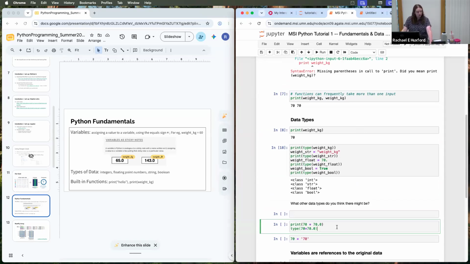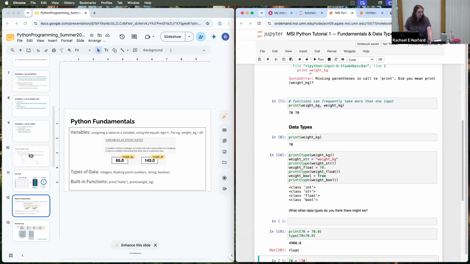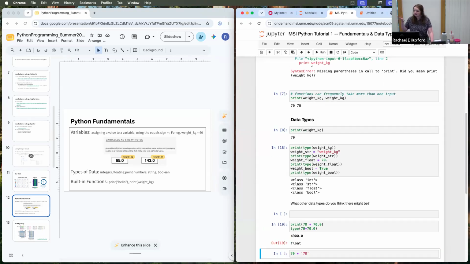So a couple things about these data types. If you take an integer and you multiply it by a floating point, it becomes a floating point. And that's to maintain as much precision as possible because a floating point number has more precision than an integer.